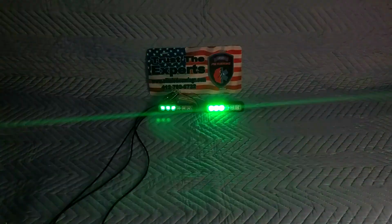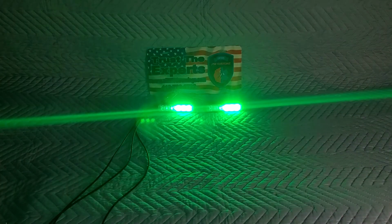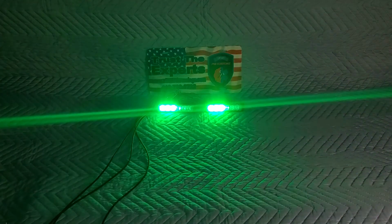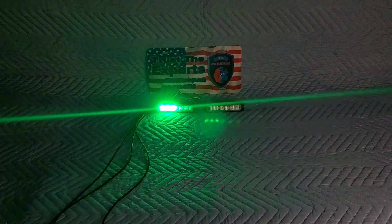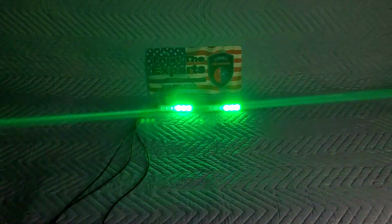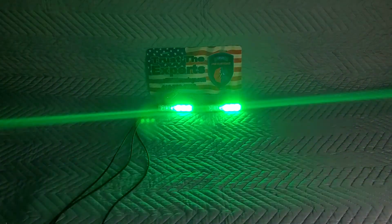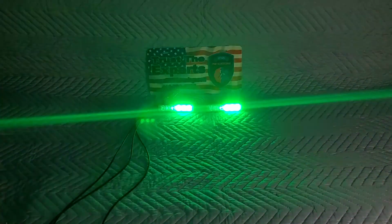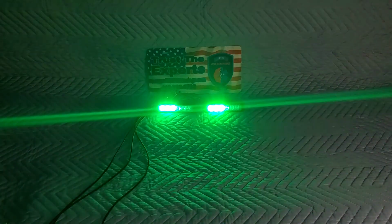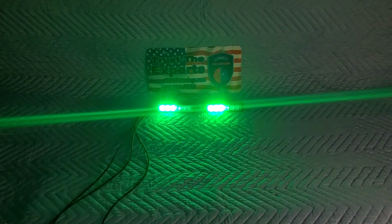Well, there you have it, folks. That is the MS6 from Brooking Industries. The MS6 in green, a super LED surface mount from Brooking Industries.